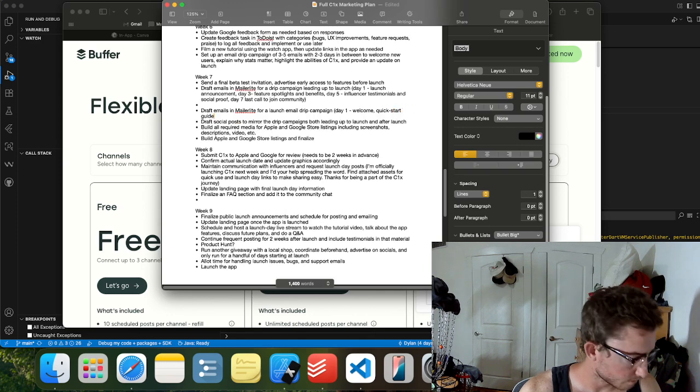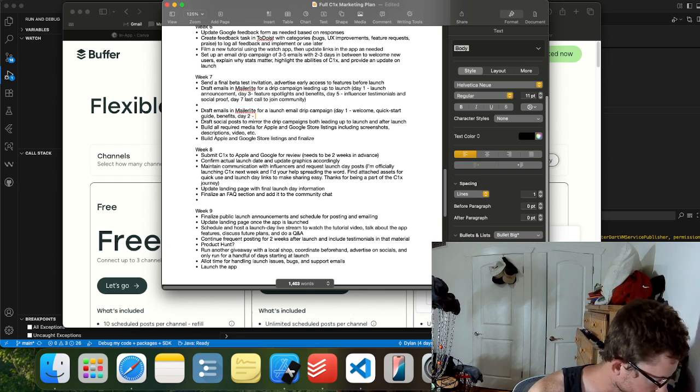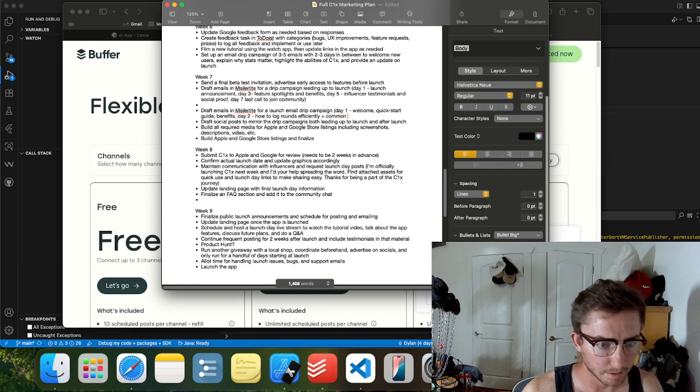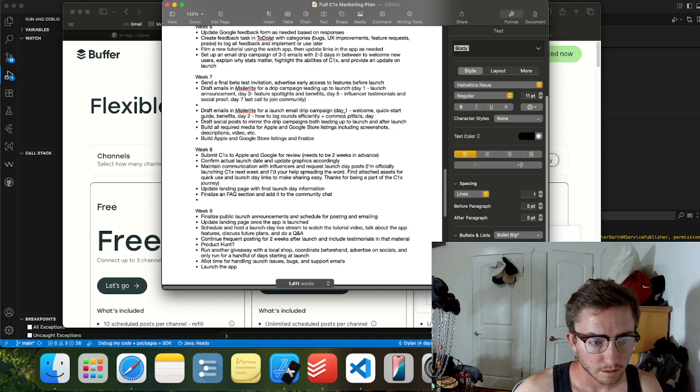Start guide benefits. Day 2, how to log rounds efficiently plus common pitfalls. Day 3.